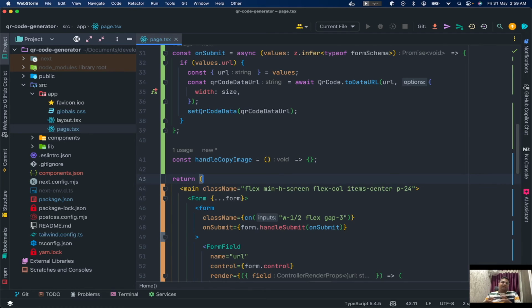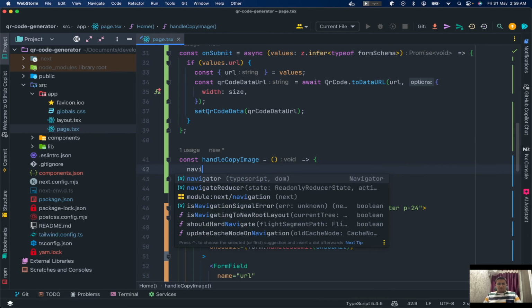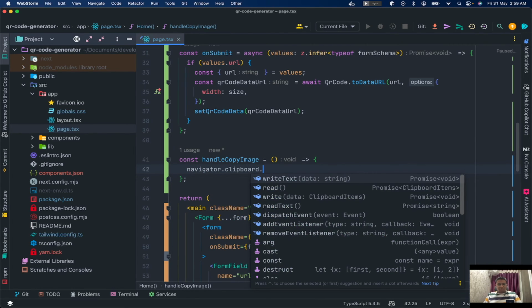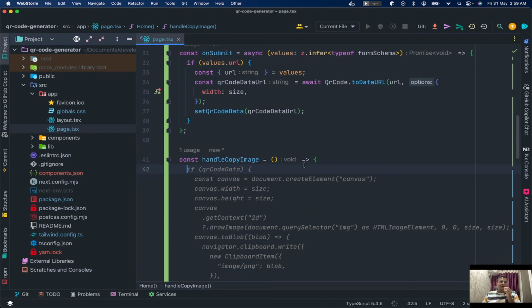Usually for writing anything to the clipboard, we use clipboard writeText with a string. But in our case we have to copy the image, so we need to create a blob item for that. For that, we need to add a bit of extra steps.